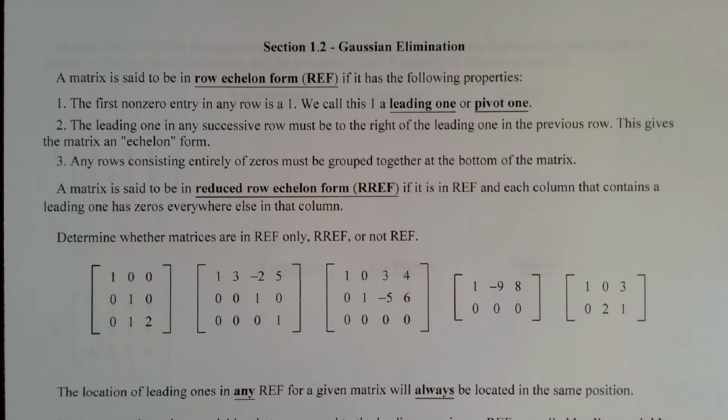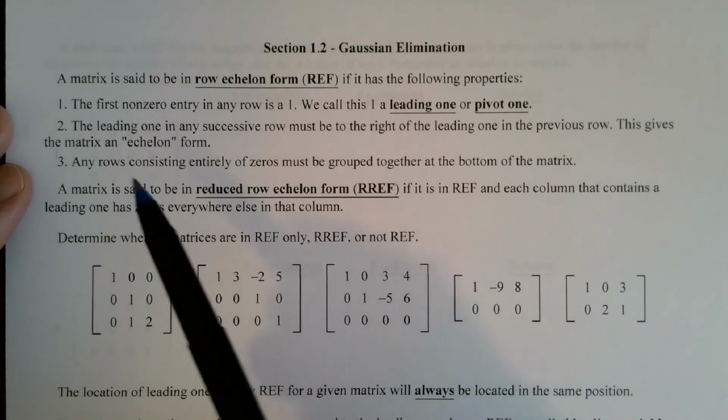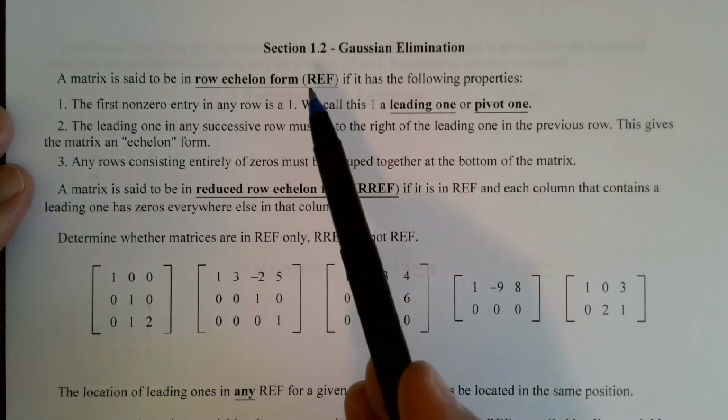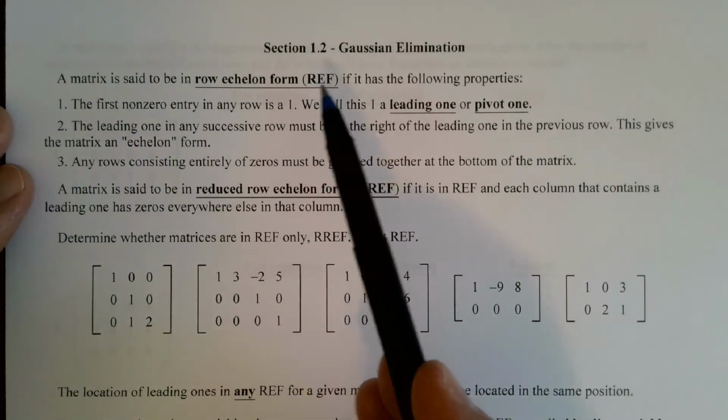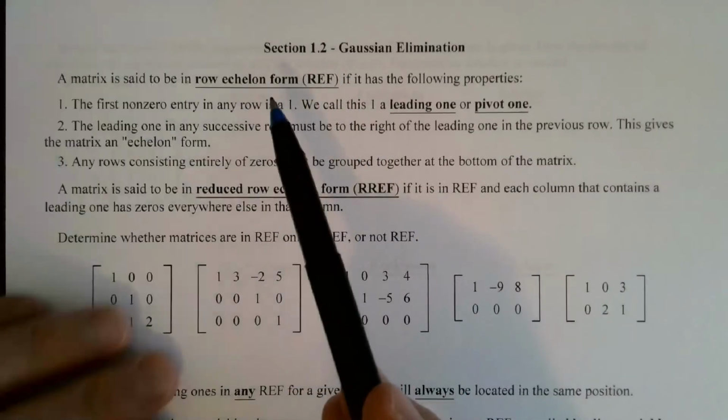First of all, before we actually go through the whole algorithm, I want to look at the end product and where we're going and what we do with it when we get there, and then we'll come back to the algorithm itself. So one of the very important things is to get our matrix into what is said to be row echelon form. From now on, I'll just abbreviate that REF, capital REF, for row echelon form. Okay, what does that mean?